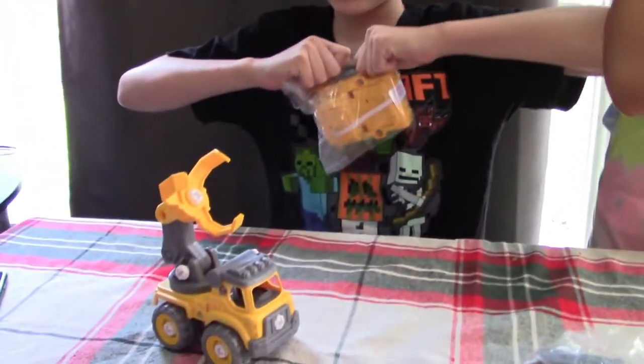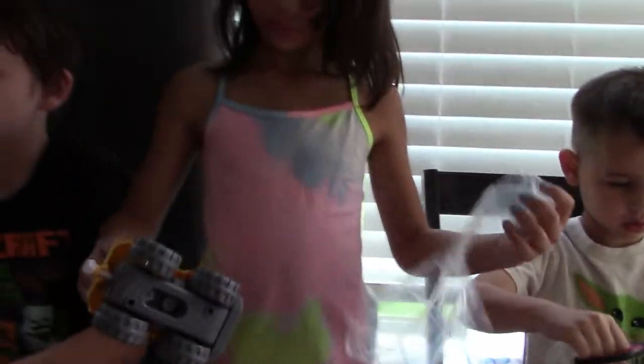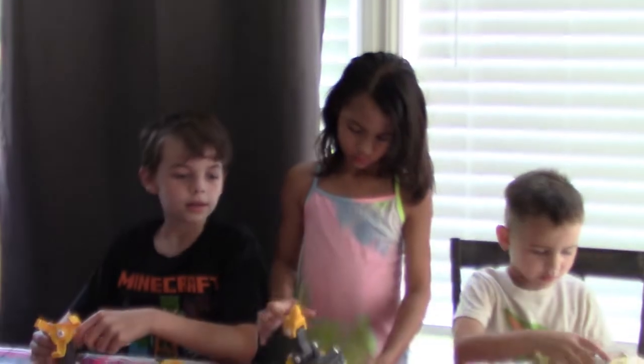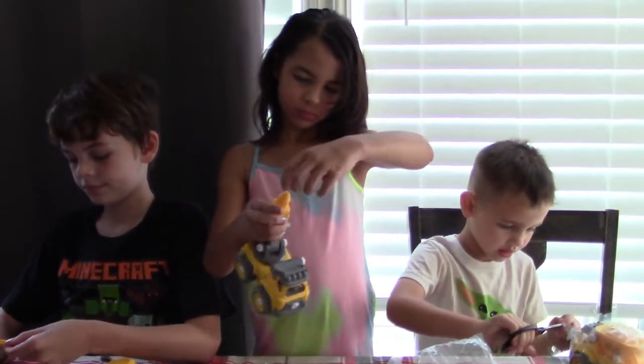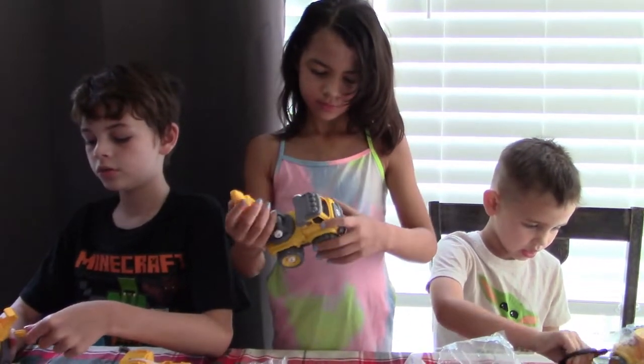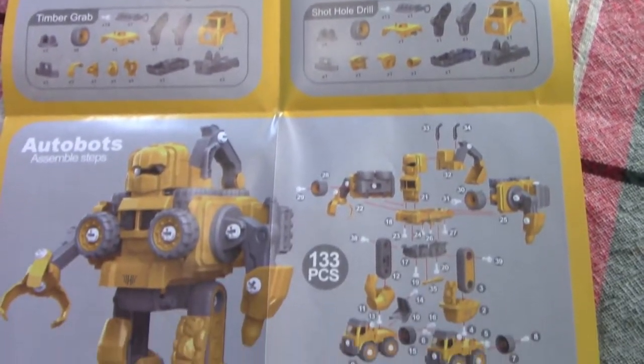I need a screwdriver. Okay, I got the screwdriver. So what's our goal here? What are we building? The giant robot guy. What does this do? At least we're gonna try to. Screw. You can take screws out of here, Mama. Yeah, like I'm doing right now.